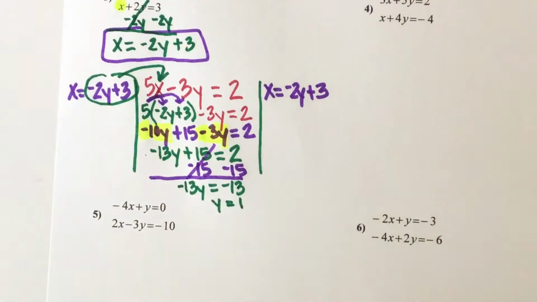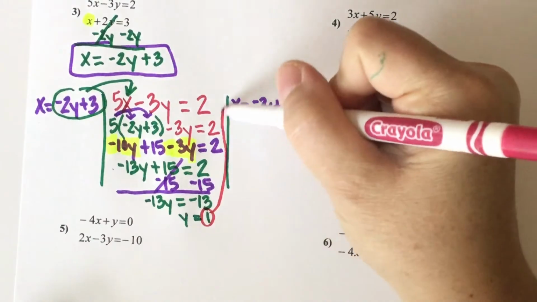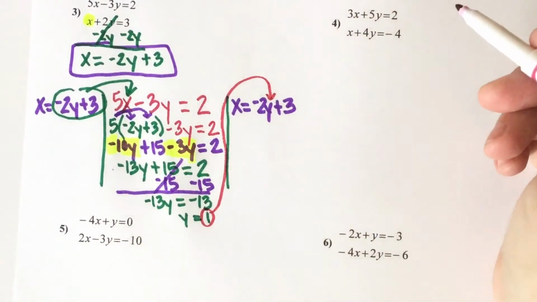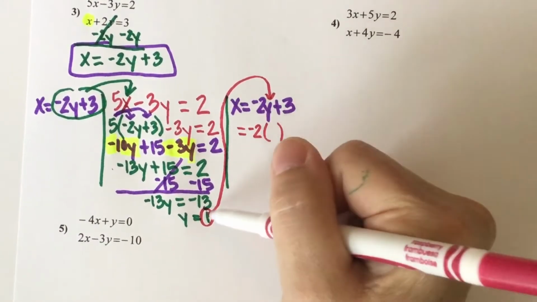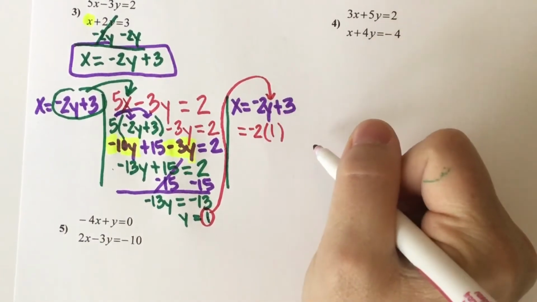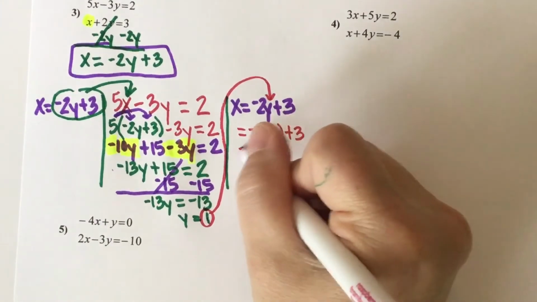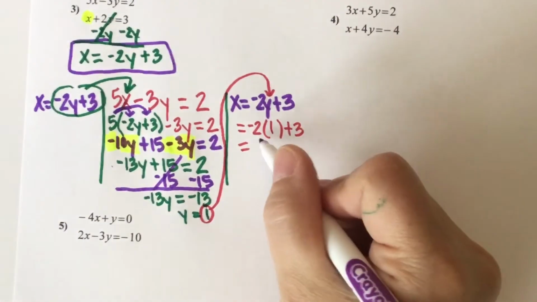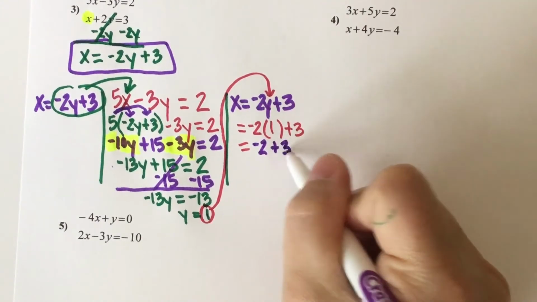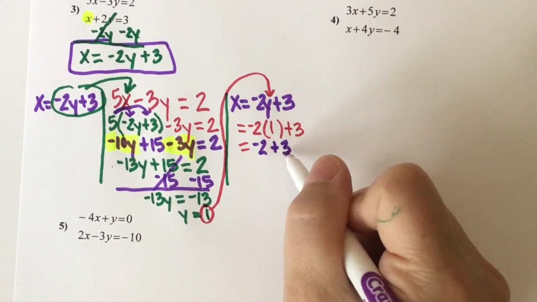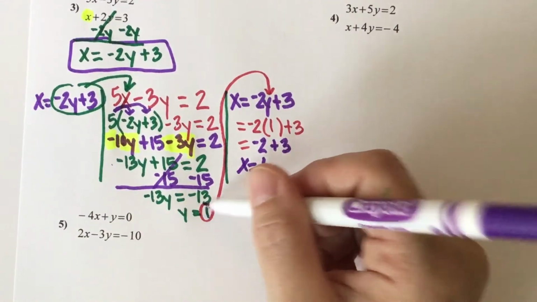All right, now I'm ready to plug in again. So this says y equals, so I'm going to take what y equals and plug it into the y. So it's negative 2, slap your parentheses down, get your 1 up there into the y, and then recopy plus 3. So now working it out, negative 2 times 1 makes negative 2. Recopy the plus 3. And negative 2 plus 3 makes 1. So my answer is 1, 1.